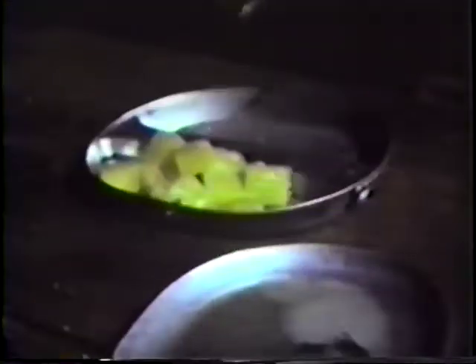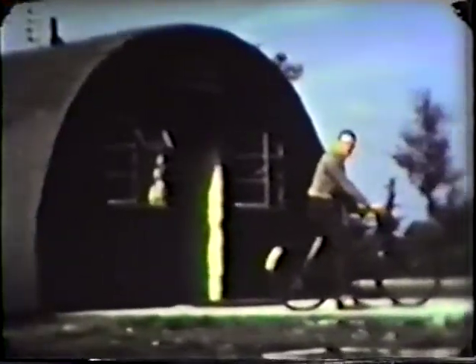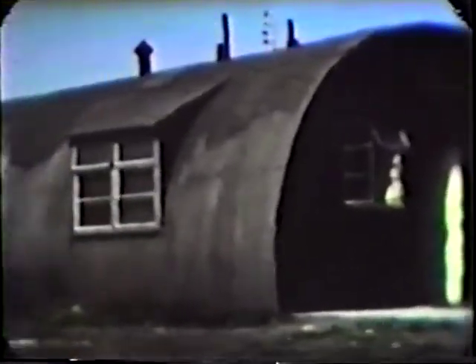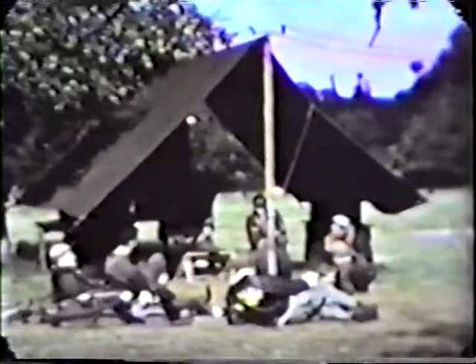This is a bee that we had to contend with when we ate out in the open at Bayeux. I did take it in slow motion to slow the bees up a little bit — they were buzzing around and it was quite a nuisance when you were about to bite into a piece of pineapple. This is the co-pilot — Herbie, I believe his name was — riding one of the bikes that we bought in Northern Ireland when I first went over there as a replacement. And this was our barbershop at Bayeux again in the apple orchard where we lived. We had a radio there where we'd get music, hear the news, and get our haircuts.